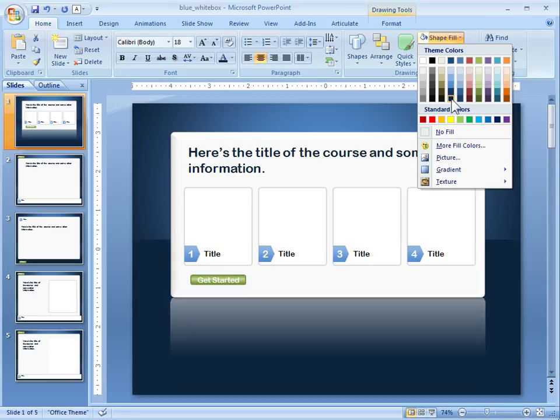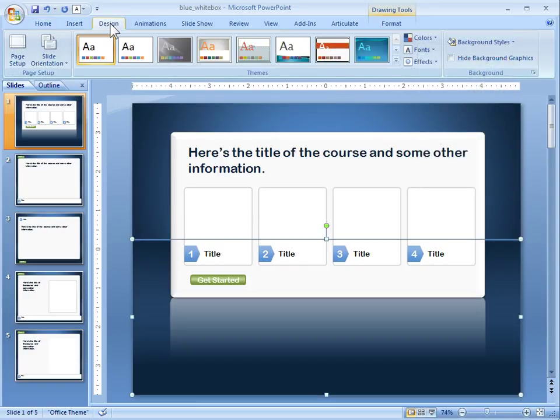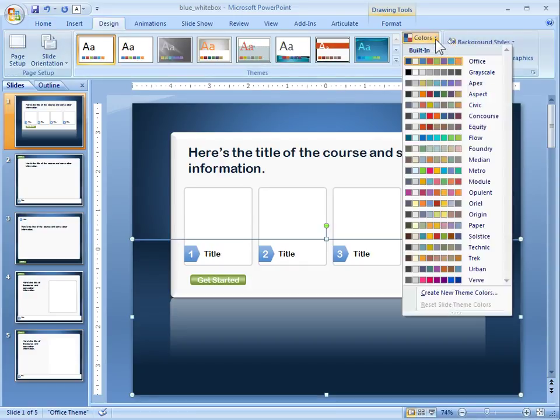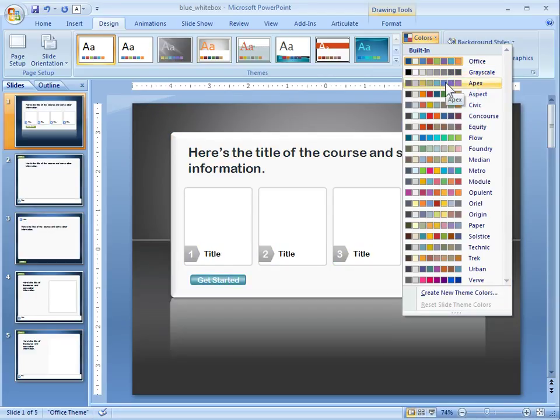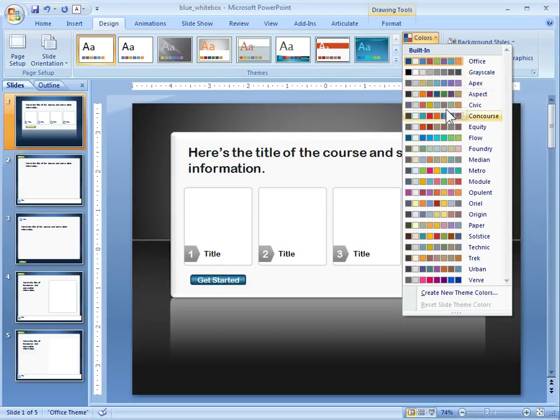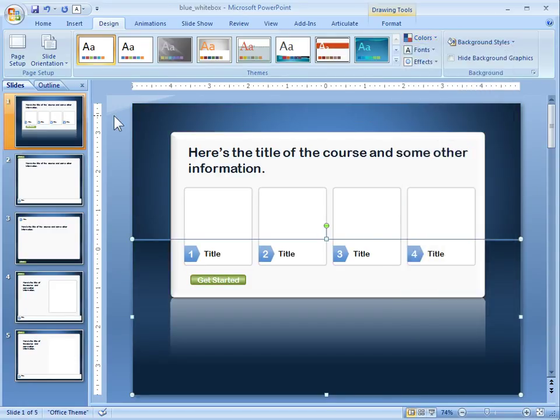And the reason I use this color scheme is so that you can use this as you want. If you want to do that, keep this color scheme, or you can modify the color. So if we go to design, for example, you'll see how this works. And then we can just apply different color scheme, and you can see that quickly. Now your template's going to look a little different. So I just went ahead and stuck with the blue in the office color scheme, and then you can customize it as you want.